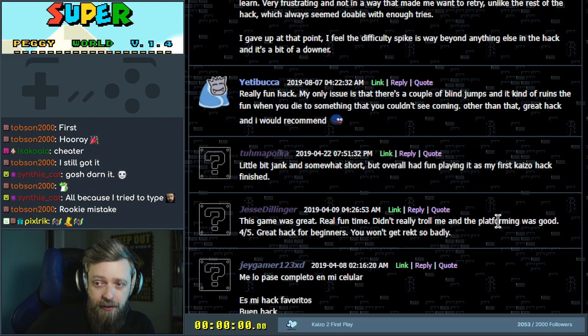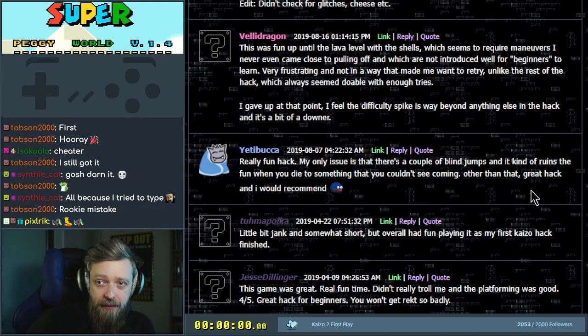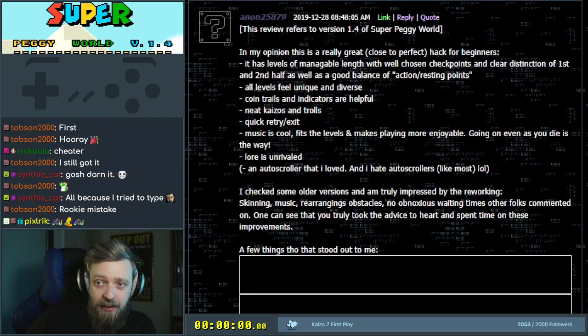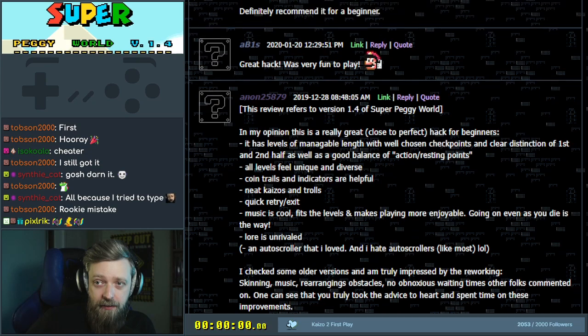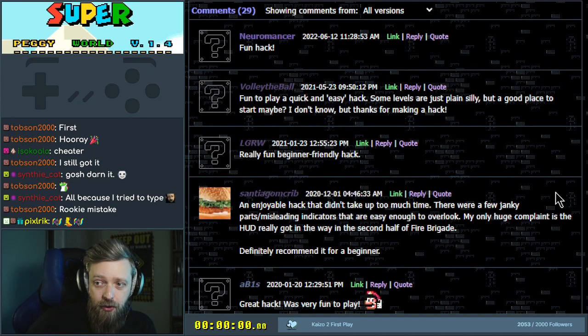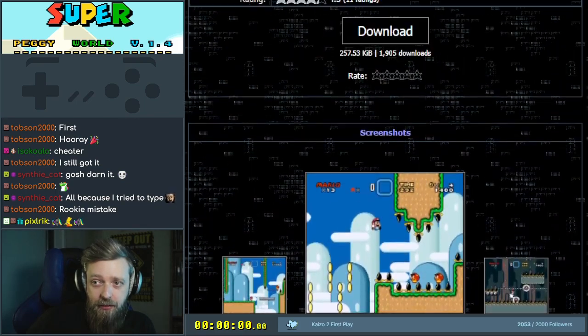4 out of 5. Didn't troll me. Okay. Weird flex. Yeti said it was cool. There's a couple of blind jumps, kind of ruins the fun when you die, something you couldn't see coming. Lots of comments here from Anon25879. Enjoyable. The HUD got in the way in the second half of Fire Brigade, whatever that is. Yeah, fun, beginner friendly. That's what people are saying. That's kind of what I was expecting.